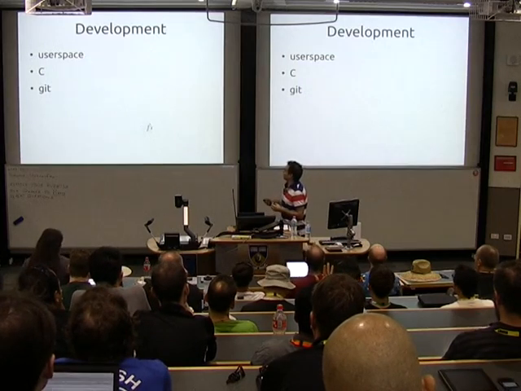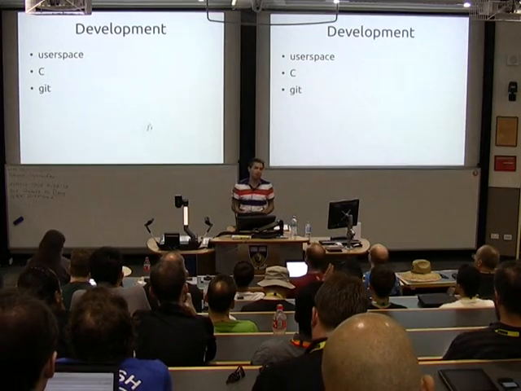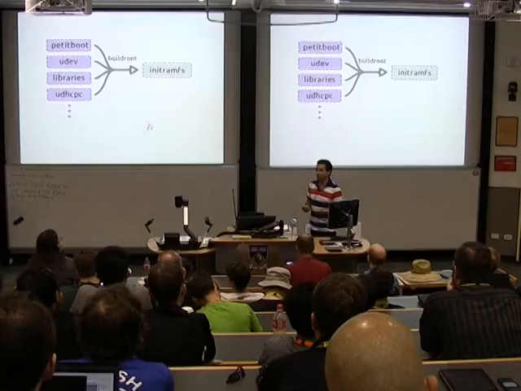So as I said, we're in user space, we're in C. When you compile Petitboot, you get a user space binary. Now, you can't boot that, of course, because it's a user space binary. So we need to combine the Petitboot user space with a libc, with the libraries we need for Petitboot, with UDEV, with a DHCP client, that sort of thing, into something that can be booted by the hardware. So we use Buildroot to do that, an excellent project for building embedded user space bits. I think there's a talk at LCA, but it's probably already been yesterday.